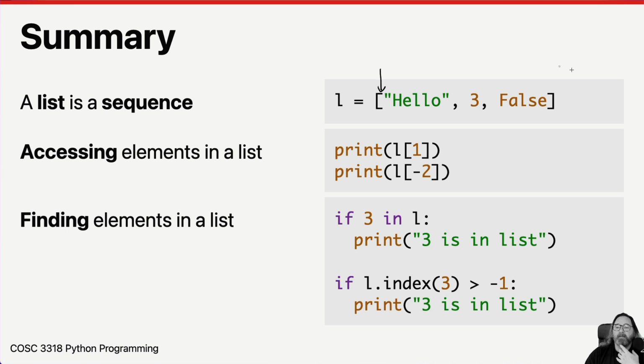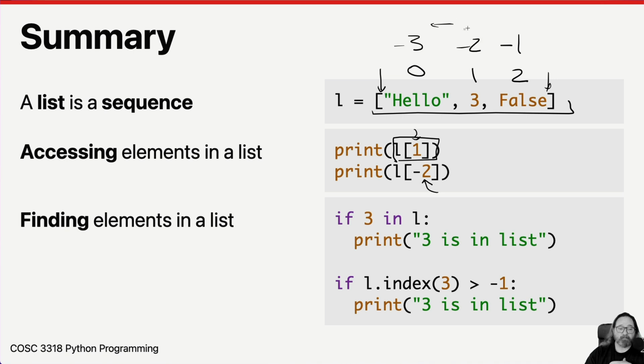In this case here, the way that Python does them is with square brackets and then the values inside them. And we can get to those values either using positive indexes or negative indexes. The positive indexes start at 0 and go all the way to the end. And then the negative indexes start at the end with -1 and then go -2 and then -3, backwards. Finding elements in a list, we can use the in operator to test a Boolean value. Is this true or false? We can also do .index, but this will raise an error if it doesn't succeed. So that's a thing. Try except blocks for that.